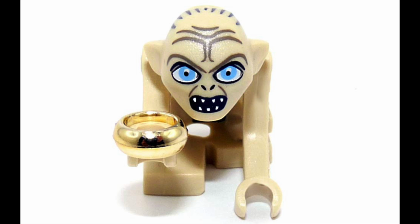Poor Smeagol. A great figure, a great character, very iconic. I don't know all the Lord of the Rings characters' names or their backstory, but I do know about Gollum. I'll never forget Gollum. I don't think anyone who's ever seen Gollum will forget Gollum and Smeagol. He's that iconic. Not to say he's the face of Lord of the Rings, but he's one of the faces of Lord of the Rings. So I think no Lord of the Rings collection is complete without at least a version.